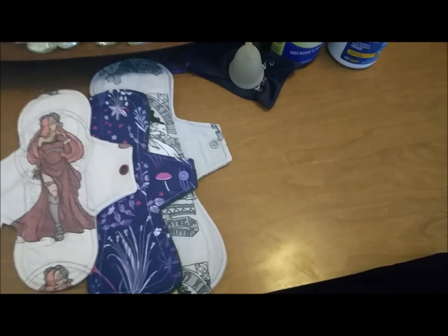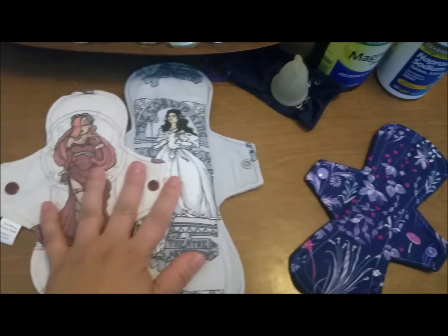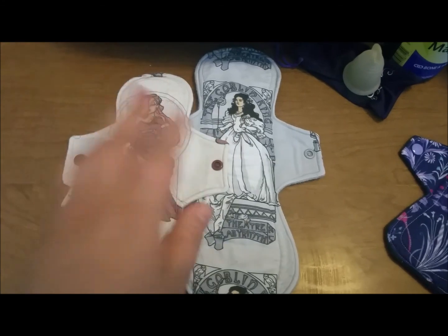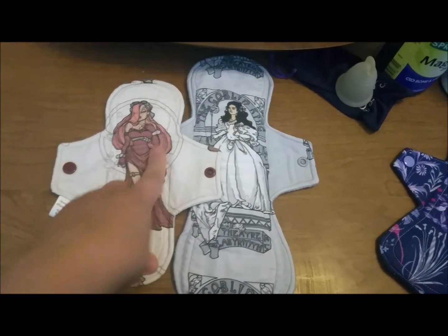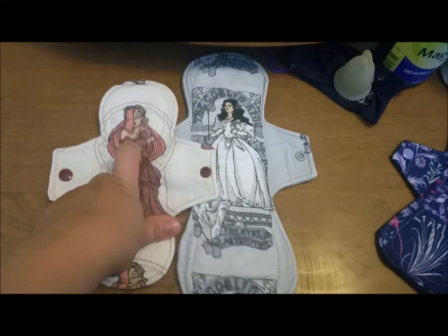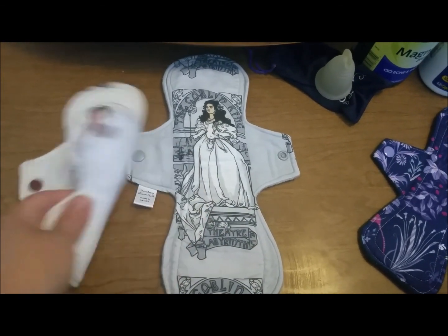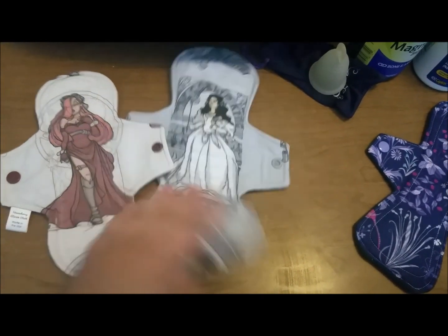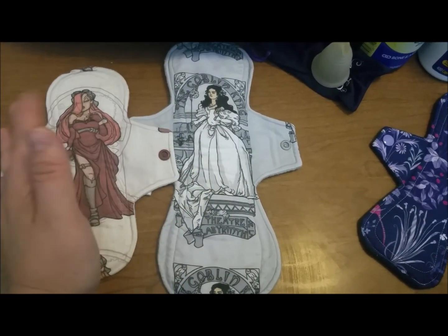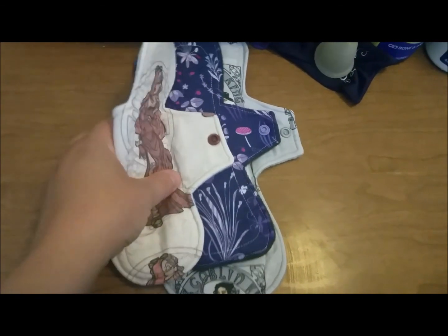Really? 7 days? I just can't. Anyway, I filmed a video of this fluffy mail, and I'm really sad that it was one of the videos that I lost, but I got these two beautiful pads: a 10-inch moderate and a 12-inch heavy from Strawberry Alarm Cloth in this great Jessica Rabbit and Labyrinth print, both cotton top, both with white and gray fleece backs. So I was very excited to have those, A, because they're beautiful, but also because I had realized I was short on pads. So that day, day 7, I had still kind of a moderate flow.